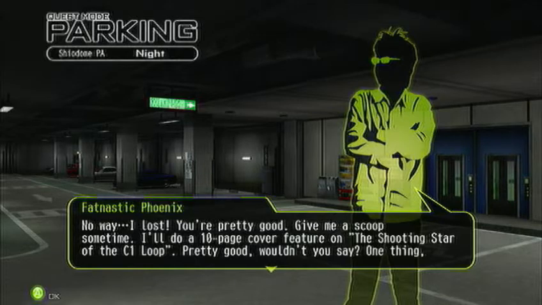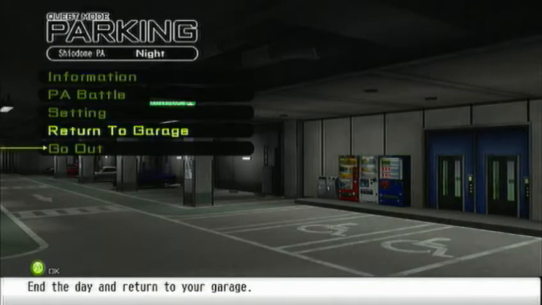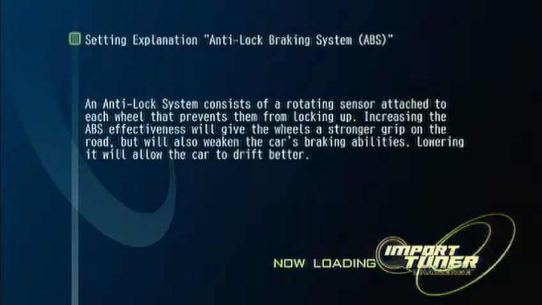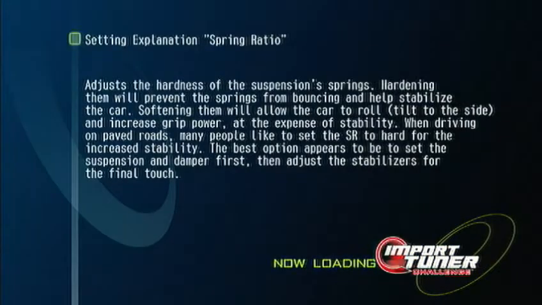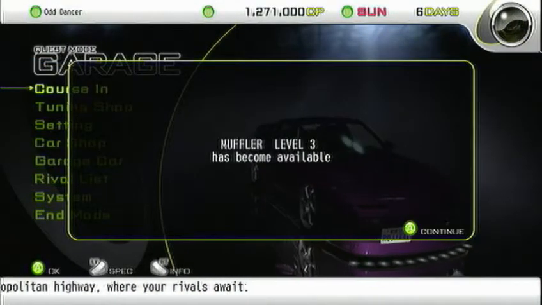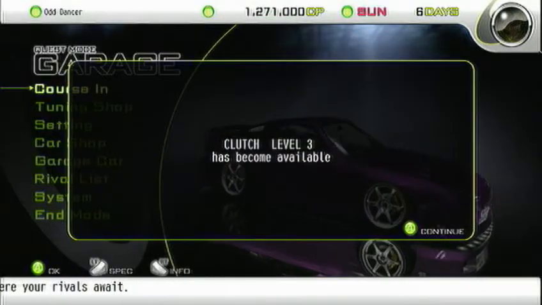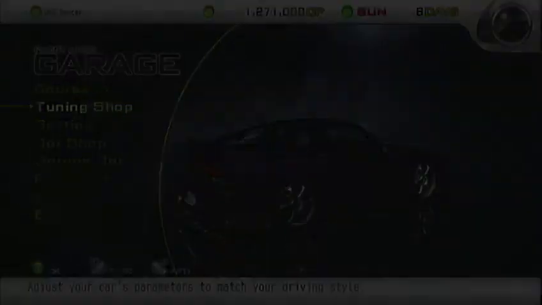There we go. He's displeased about that. No, it stays on the record. Definitely stays on. Alright, down to the garage. We are still the Odd Dancer. Then we'll immediately go back in. Or not. We've got Muff level 3 now, which is... Oh, okay. Muffler and clutch. That's handy.